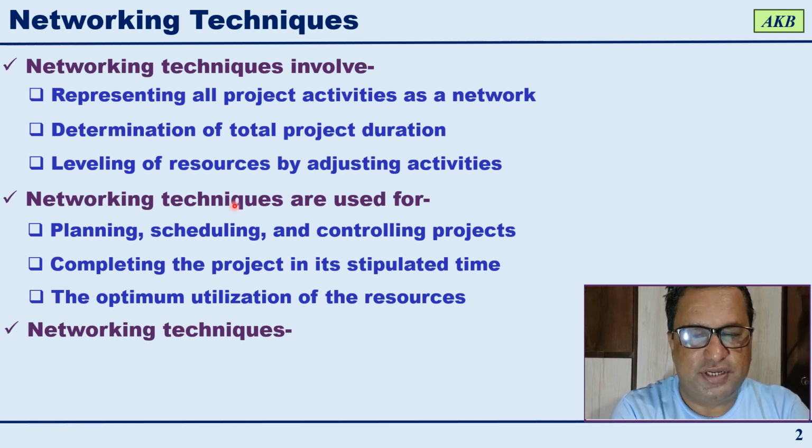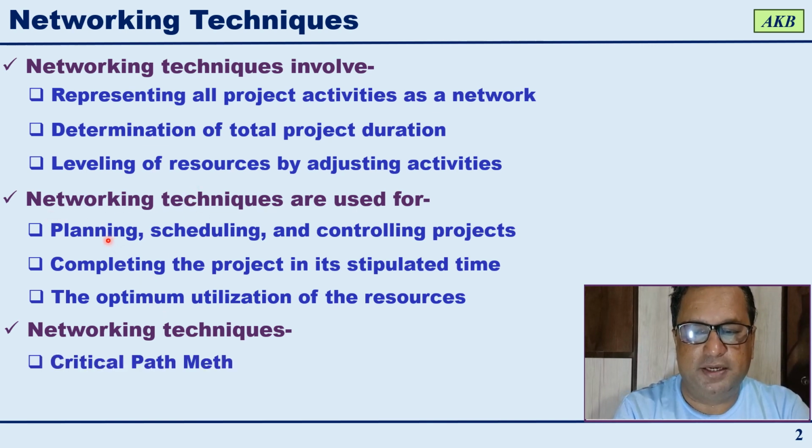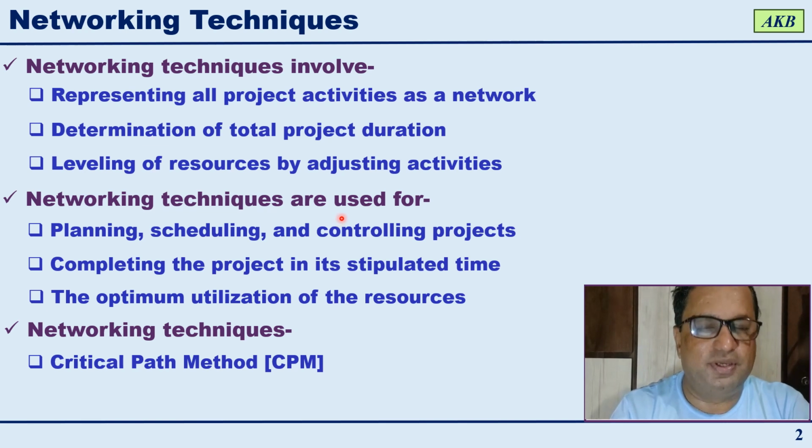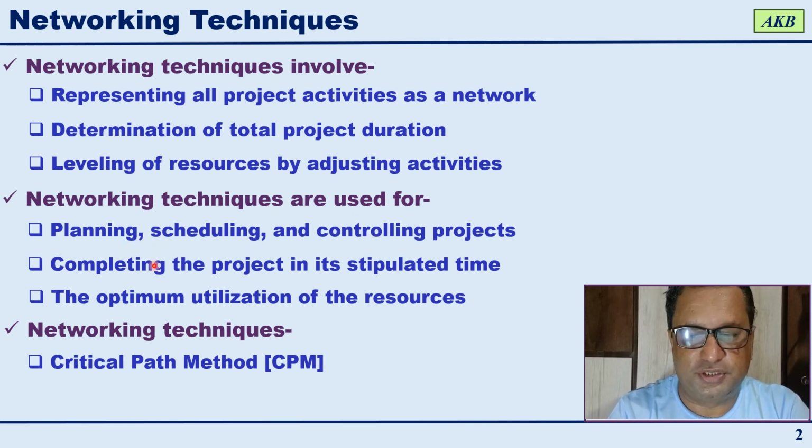These techniques are also used for optimum utilization of the resources. Whatever resources are available will be used in an optimum way, and for that you can use networking techniques. So we have understood three different uses for these techniques. One is planning, scheduling, and controlling the projects, and the second is completing the project in its stipulated time and also in its stipulated budget.